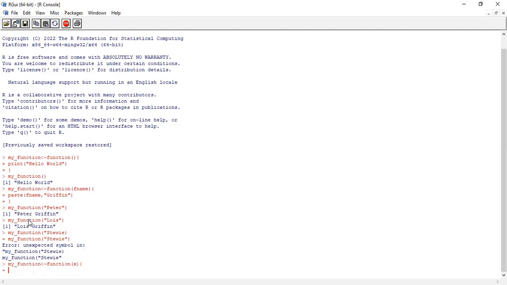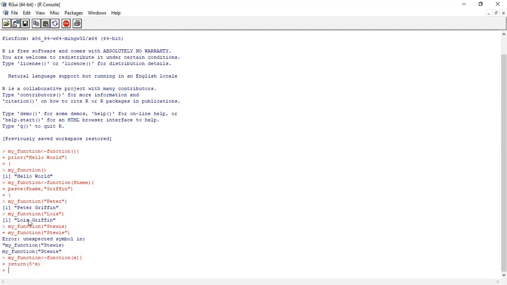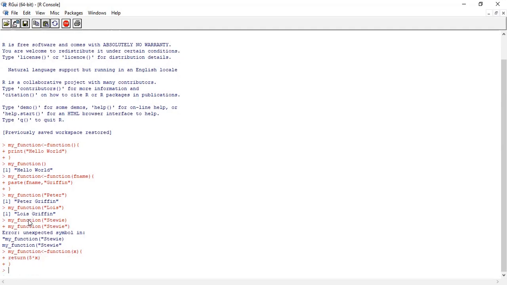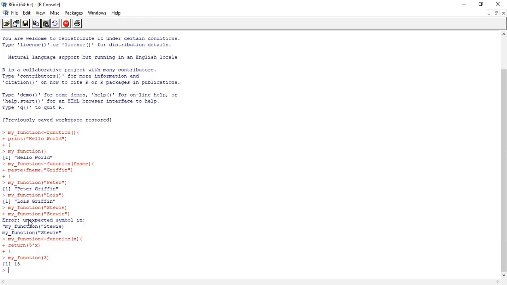So our command here, we just return 5 times x. When we call our function, we just provide our x. Again, we call my function and provide x, which is 3. So we have 3 times 5.